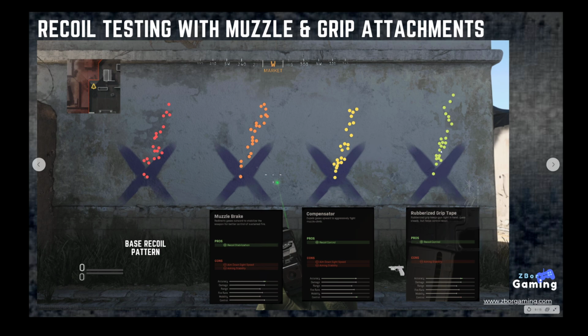The rubberized grip tape, you can see it did sort of narrow the overall pattern, but as far as the vertical recoil, it didn't seem to affect the vertical recoil a whole lot, or at least not as much as the muzzle brake or the compensator did.